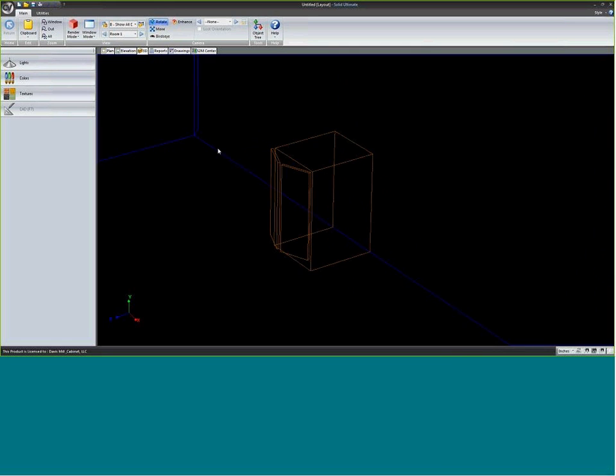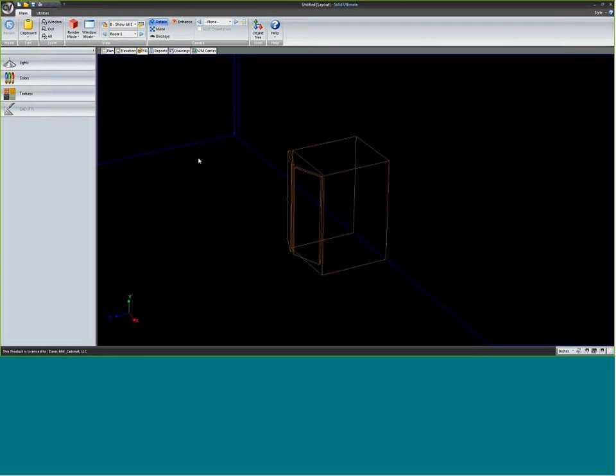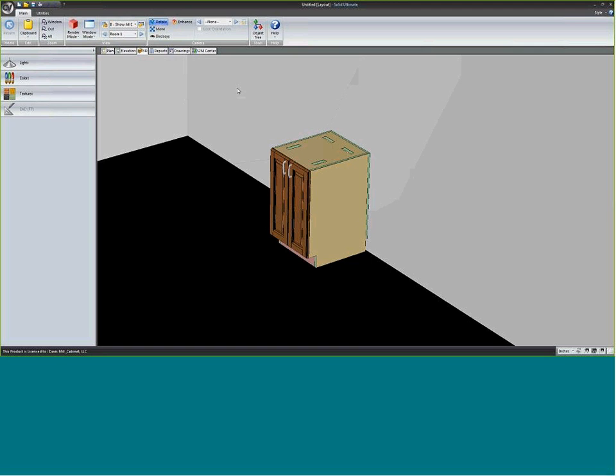Notice when I'm spinning in 3D, it sees that rectangular box. It doesn't see that toe kick recess. So it thinks of that as one three-dimensional box or cube. It does understand that there's space under that toe kick, so sometimes sliding a part under there can be a little problematic. There's a way to do it all, but you need to understand why it's thinking the way it's thinking.